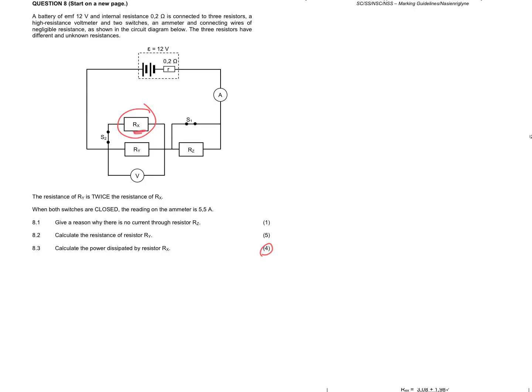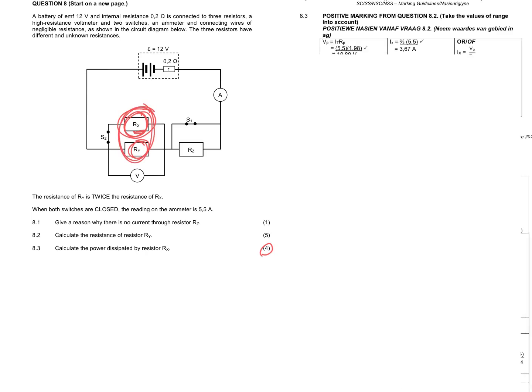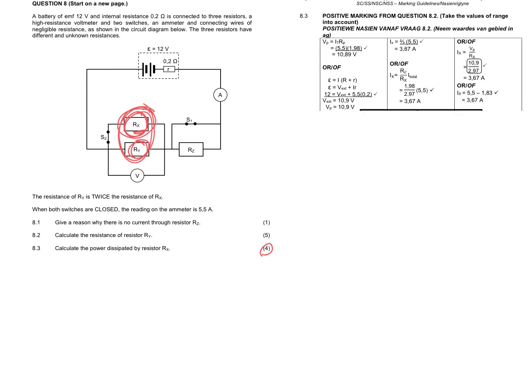So what I can do, I have the resistance of this one and the resistance of that one because I worked that out in the previous question. So even if you made up an answer, you would have the resistance of both of these, and you have the current that goes through both of them. You have the resistance of both of them together as well, which you worked out in the previous question. So if you want to work out the voltage in parallel, this voltage, you can use, so that's the one I would use.